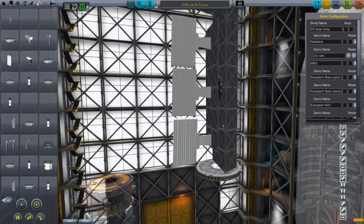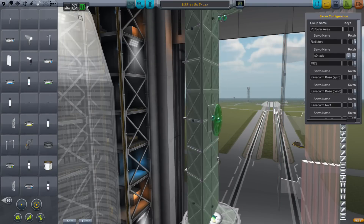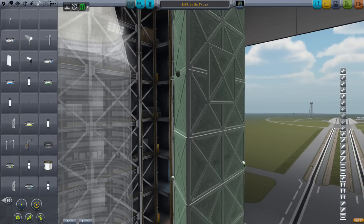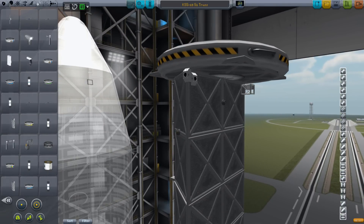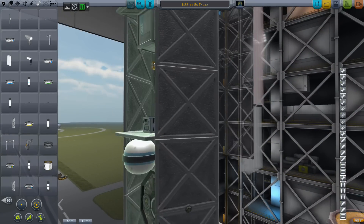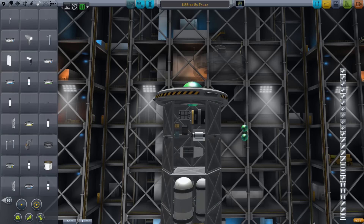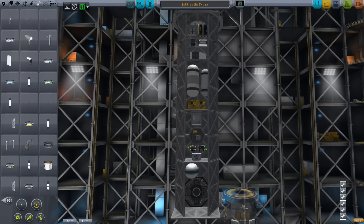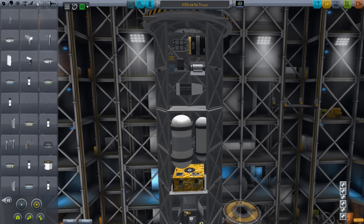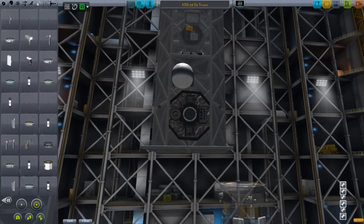They have that white texture just like a real radiator on the ISS. Underneath, it has a platform that rotates on an Infernal Robotics docking washer, and I had these little jets placed in different spots on it to help maneuver it. On the bottom we have a docking port, as well as on the top another maneuvering jet on a strut — and all of that is gone now. We took all of that, stuck it in a crate, and de-orbited it. The rest of it is all one part, everything welded together using the UBO welding mod.